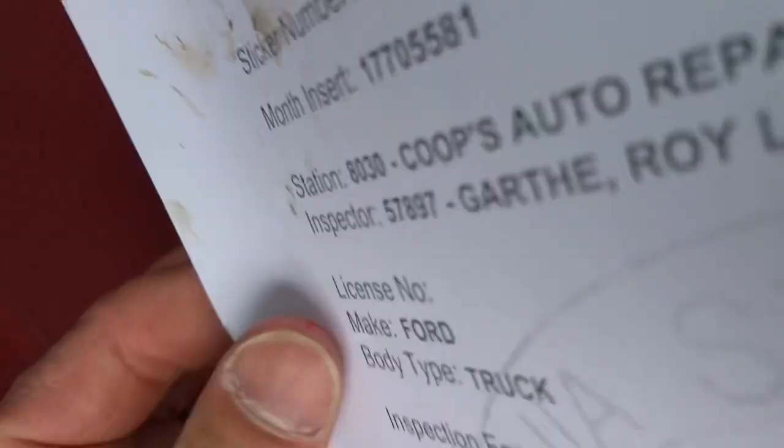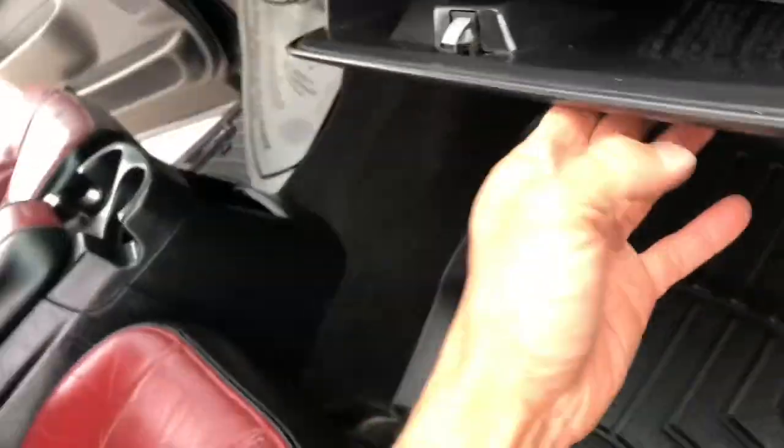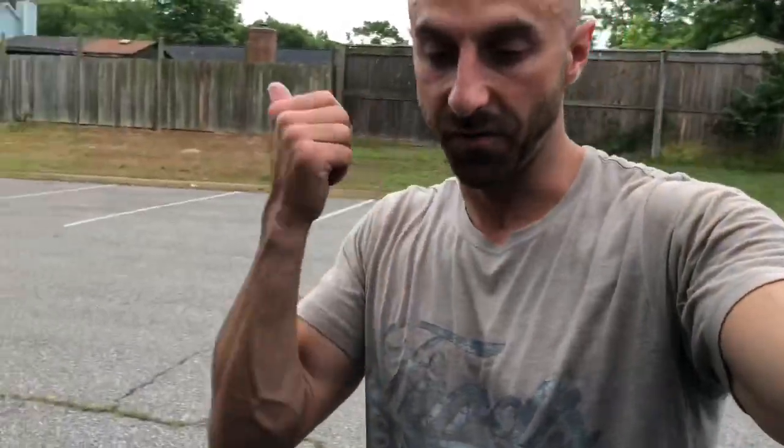Inspection, it checks out well. The inspection, everything's good. Inspection passed, it's clean. Oil change, like all my vehicles, of course. Oil change, fuel filter change off the bat. It's the cheapest, most inexpensive maintenance you can do to your truck.